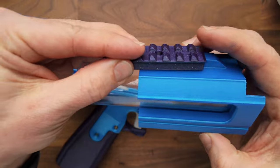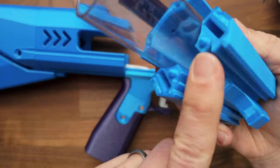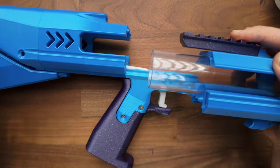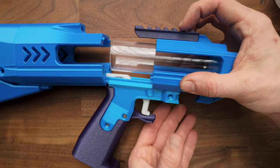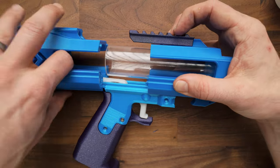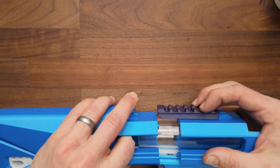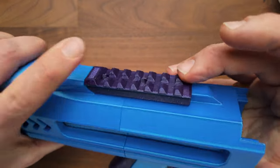Now we're gonna take this rail piece and we can slide it onto the dovetail here. This next part is gonna be a little tricky, but essentially you've got a dovetail here that lines up with the dovetail here while getting the plunger tube installed. I feel like this blaster should be called Silly's Adventures in Dovetails. And eventually you'll have magic and it'll all be together.